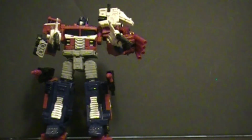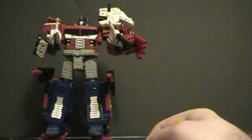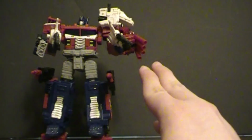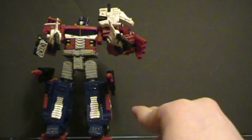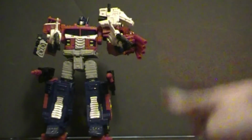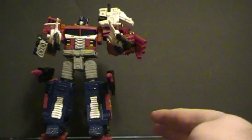I really like this Weaponizer gimmick. Is he a great figure on his own? He looks cool. He's a decent figure on his own. He has good posability. He really works. But the reason you buy a Weaponizer is for this insanity you can do with them. This is just a tame combination. I've come up with all sorts of crazy, weird stuff I've done with this guy. I cannot even remember everything I've done to combine these two, or even just to reconfigure him into different combinations. I love this guy.